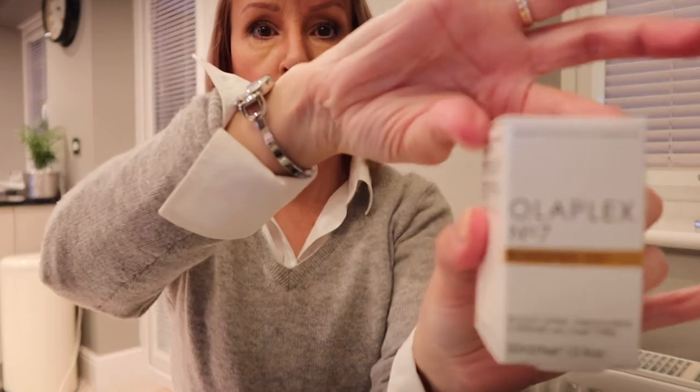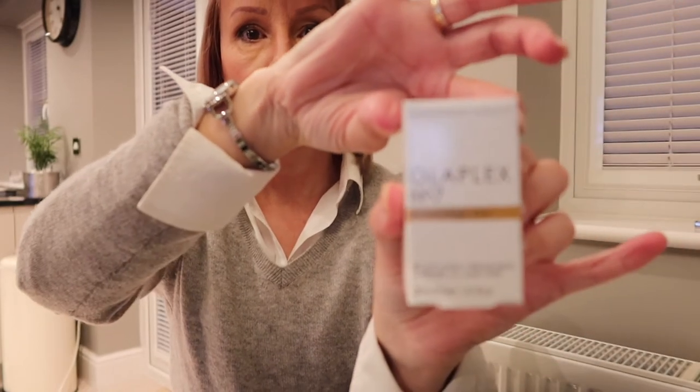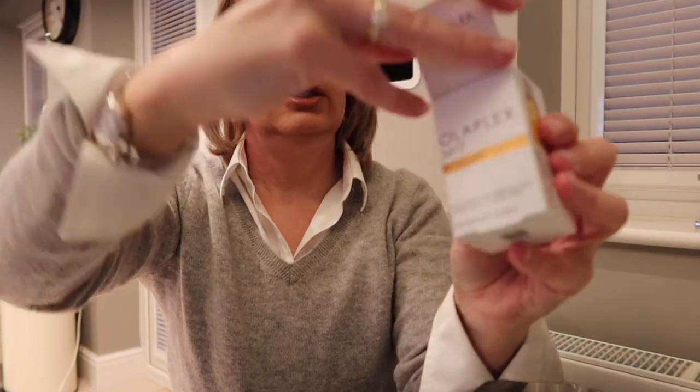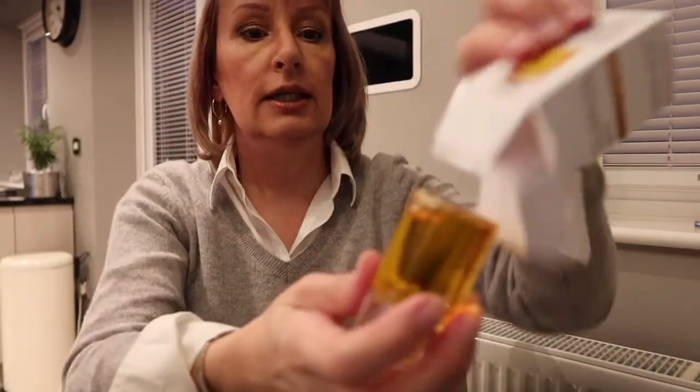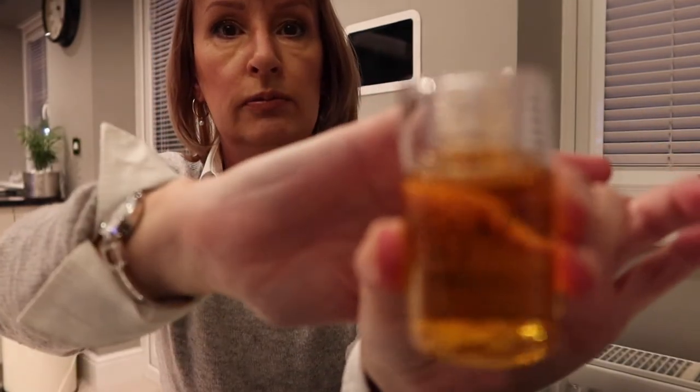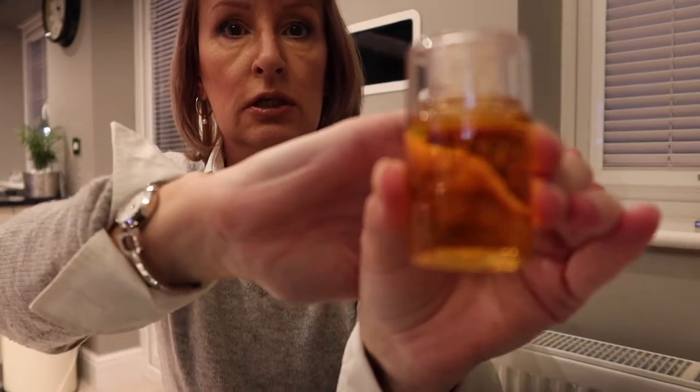I have also got, as well as my mini kit, an Olaplex number 7. This camera doesn't seem to focus sometimes on its own. This is an oil for a specific treatment, so I'm going to use that. That's the number 7 bonding oil. Boosts shine, strengthens and repairs all hair types.